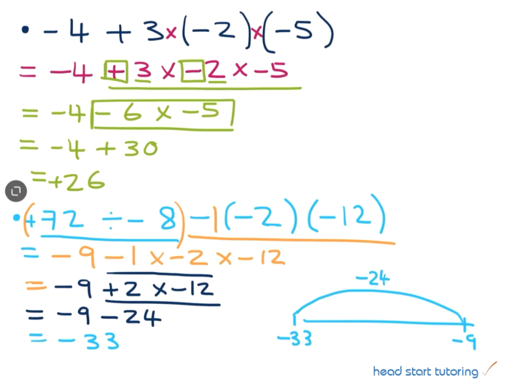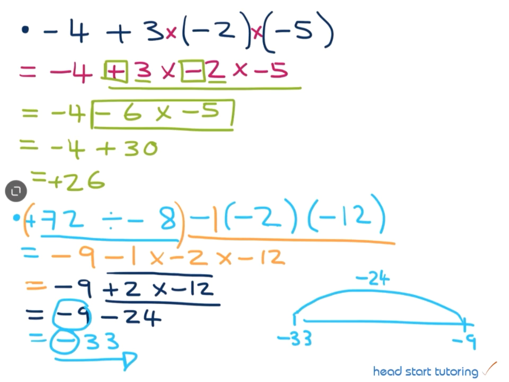So what we can work with is know that we are going to end up with a negative answer because we are going from negative 9 further into our negatives by minusing another 24. So we can then know that we're going to end up with a negative and then say 9 plus 24, which is equal to 33. So we end up with an answer of negative 33.